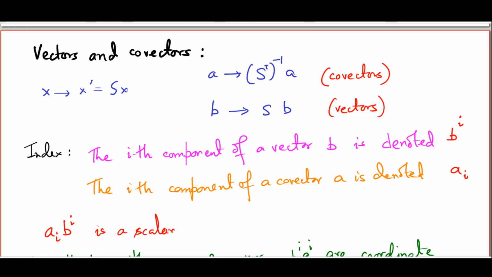Now, all this is fine when we talk in terms of the full vectors, either as column vectors for vectors and row vectors for covectors. The problem begins when we want to talk about the ith component of this. Why is that a problem? Because if we were to stick to the standard convention that we only use suffixes to write indices, then from the notation there would be absolutely no way to distinguish between a vector and a covector. The ith component of a vector would be called b_i. The ith component of a covector would also be called a_i if a is the label for the covector.